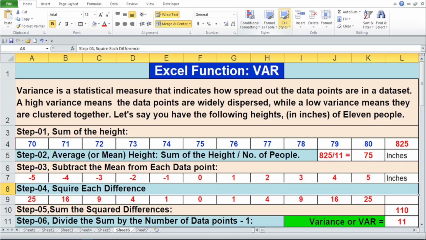High variance, a wider range, might be desirable in other scenarios. For instance, a YouTuber analyzing viewer ages would benefit from a diverse audience, which implies a higher variance in age distribution. By understanding the manual calculations behind the VAR function and the importance of desired variance, you can apply this powerful tool more effectively in your Excel projects. Whether you're analyzing data in engineering, finance, or any other field, the VAR function is a valuable asset for understanding data distribution.